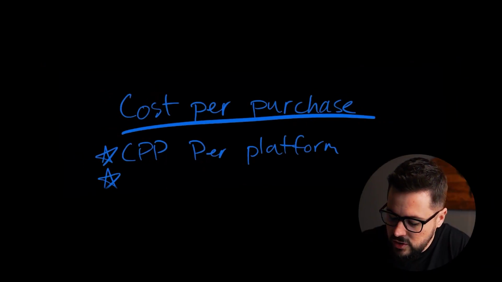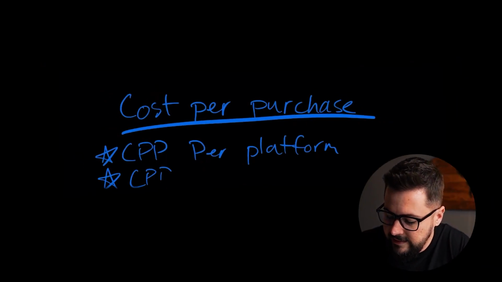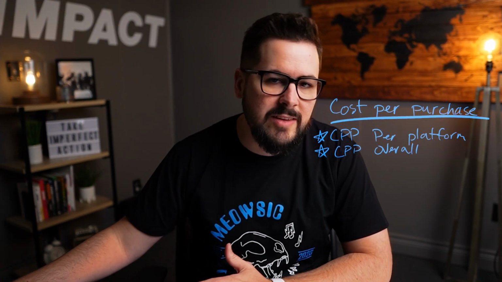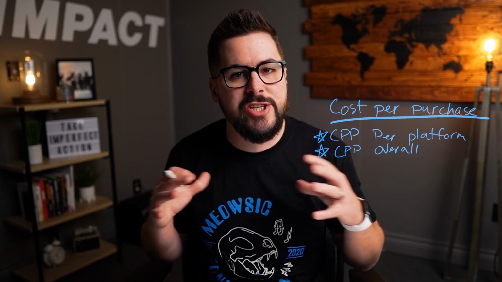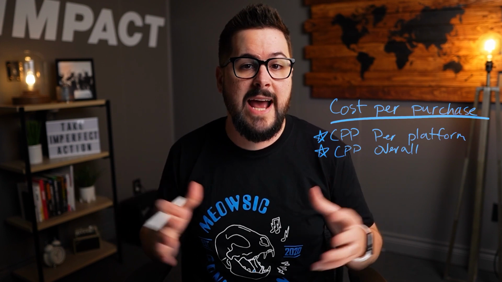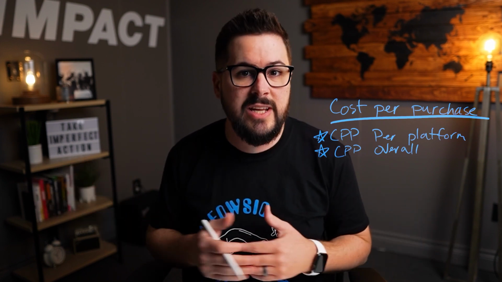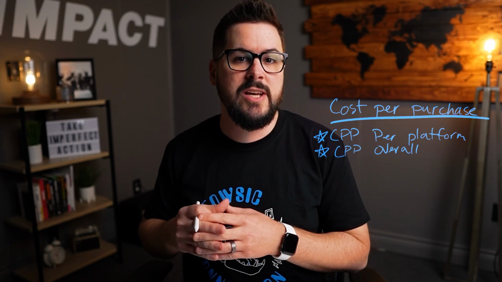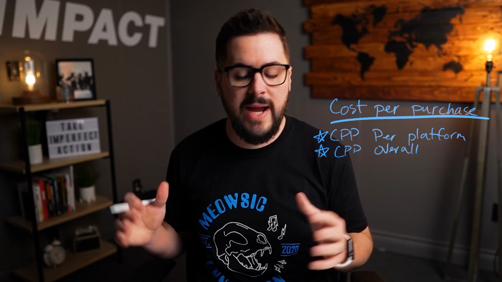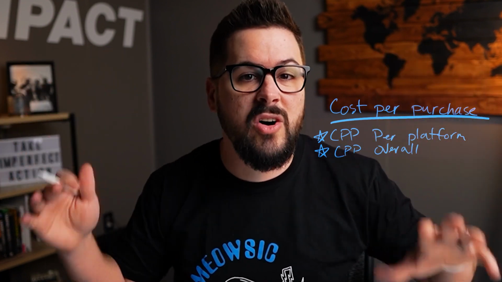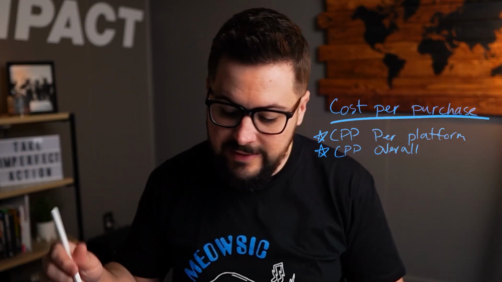The second way to measure cost per purchase is CPP overall. So I would do this on at least a monthly basis. I would look at all 3 of these metrics that we're going to talk about on a monthly basis. But CPP overall, you're just taking the total amount you spent on advertising overall in all your efforts, dividing that by the number of purchases you got that month. And that would give you your CPP just overall, right? And that's an important one to look at, because then you can look at, hey, are you profitable overall among all your advertising platforms? So that's a good one to look at.